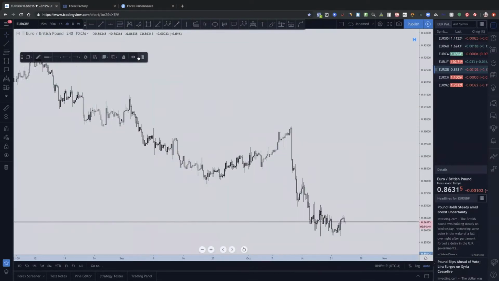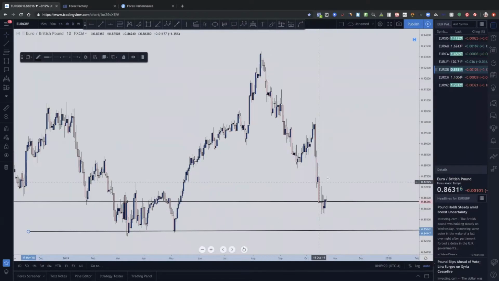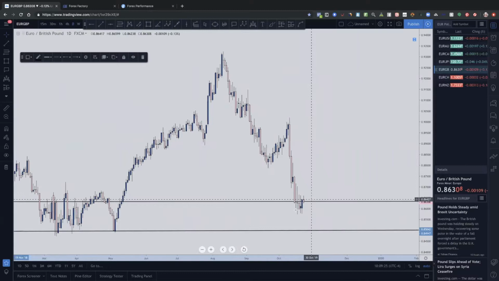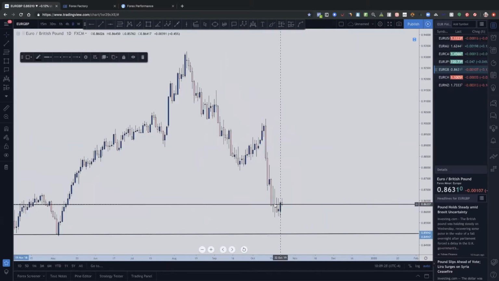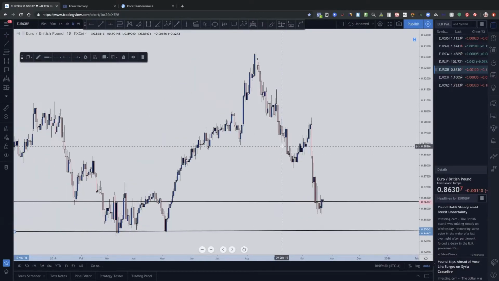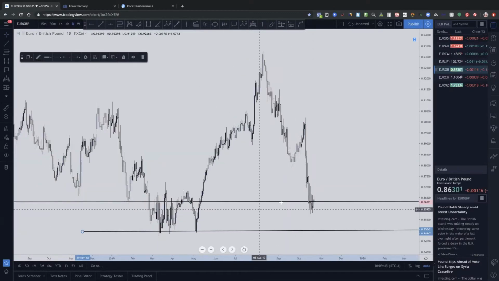So I'm really looking forward to this news. I know that sounds crazy, but I'm looking forward to this news to see what my overall bias is on it. I do see a lot of exhaustion right here just with all these wicks, and the market's having a little bit of a hard time moving in a bullish direction. So I'm not too sure on this one. I probably just need to analyze it on my alone time, and I can let you guys know. However, we know that if this gains strength, then the GBP is going to weaken and vice versa.